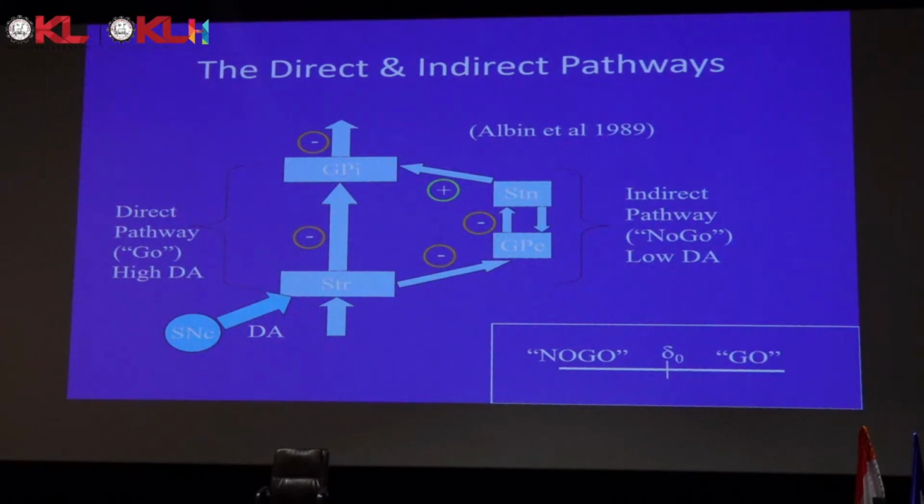There are two pathways, the direct pathway and the indirect pathway. If you activate the direct pathway, that facilitates movement, because the output of the basal ganglia goes via the thalamus to motor cortex and other prefrontal areas. So it controls the gateway to the motor apparatus. If the gate is open, movement occurs; if the gate is closed, movement is stopped. That gate is controlled by these two pathways. If the direct pathway is activated, the gate is open. Therefore, it is also called the go pathway.